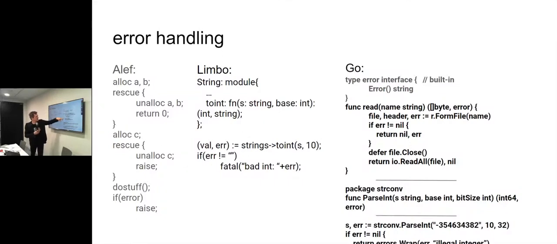And that's combined with a defer statement, which is sort of similar to the rescue, but more general, that evaluates this function expression when the function returns. So the common convention is that you open a file, you defer the close, and then however you exit the function, if a trap occurs, which is known as a panic in Go, or normally, that file will be closed.